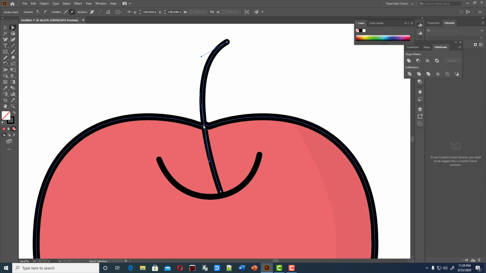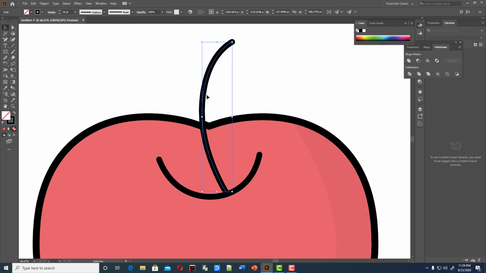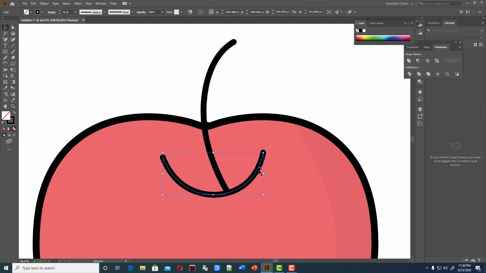So from this point you can clearly see there's a little bit of a handle here. I'm intentionally making a mistake, or teaching you something new.